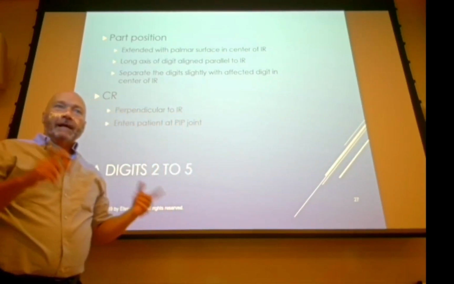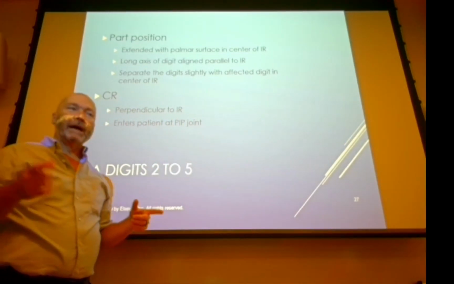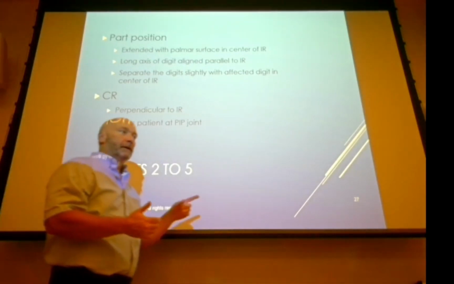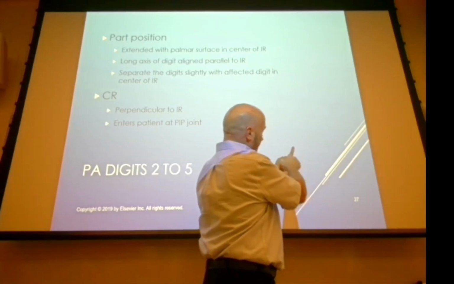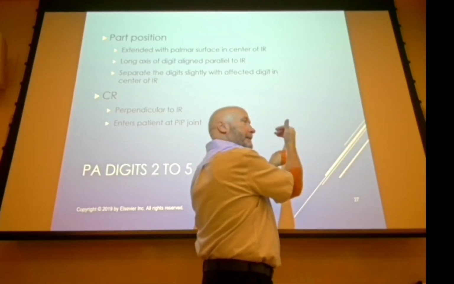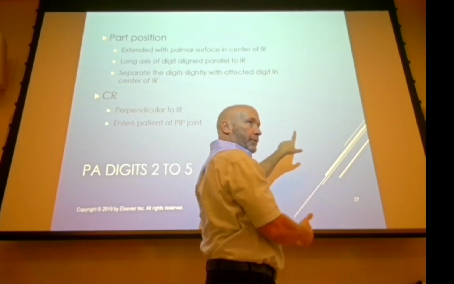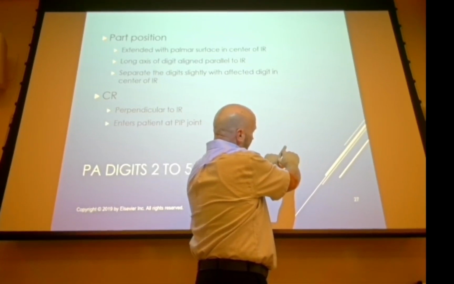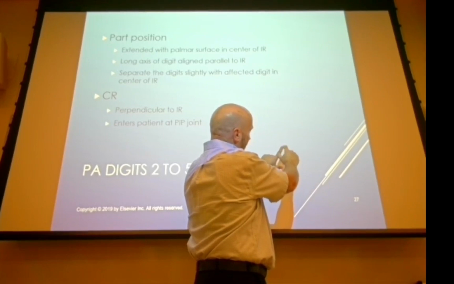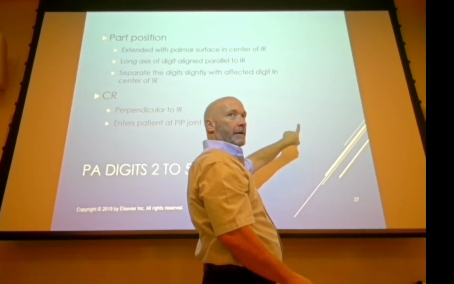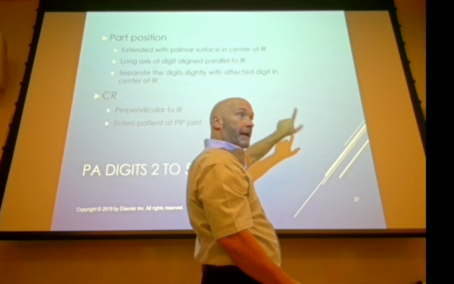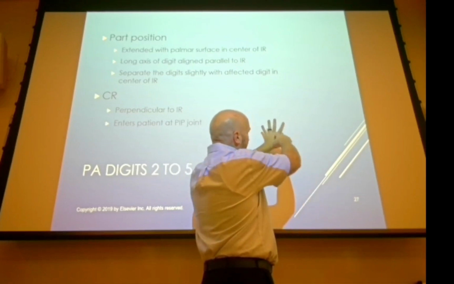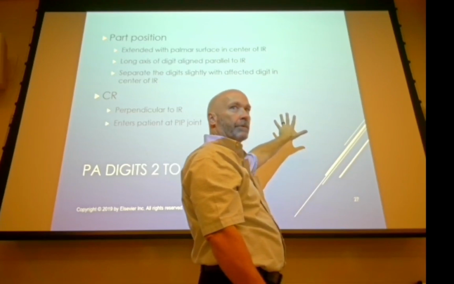Now, for every anatomy that we see, especially in bones, we have to see the adjacent anatomy. All right. So we don't see the entire finger unless we see the distal portion of the metacarpal. So we have to see the distal portion of the metacarpal all the way out to the distal portion of the finger. So if I put my central ray there and I open up my collimation to extend to the distal portion of the metacarpal, am I going to see the distal portion of the finger? And the answer is yeah. Okay, so our PA projection of the finger, central ray is going to be to that knuckle. Open your collimation up enough that it includes the distal portion of the metacarpal.